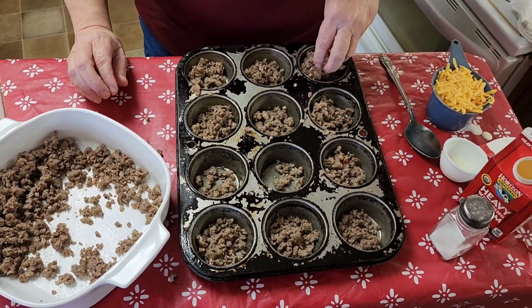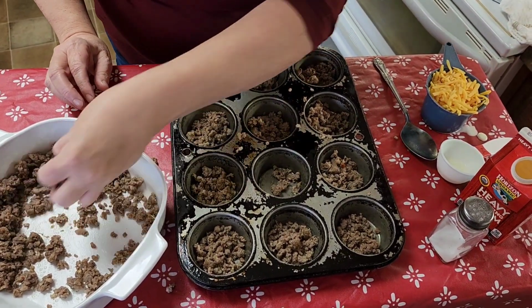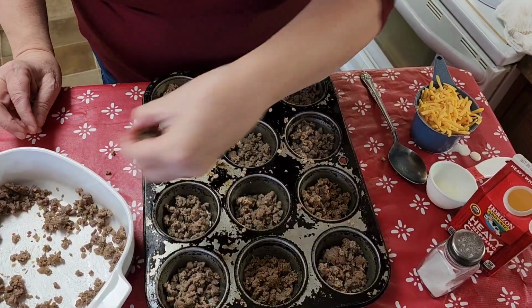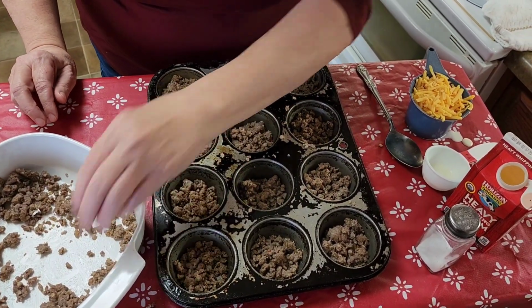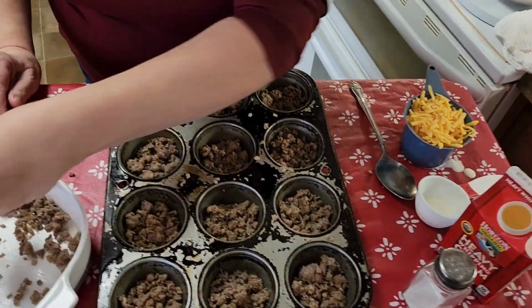So, I just scrambled this up like you do hamburger meat. That's all in the world I've done. I got just a little bit of sausage left. I'll use that for something else. I won't waste it, that's for sure. Now, I could keep going and put more sausage if you want me to.